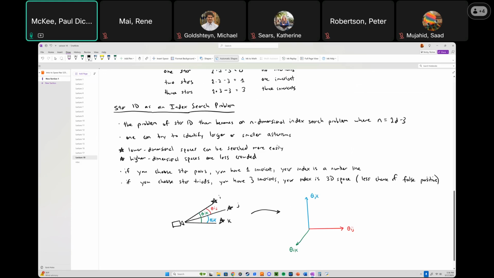And you can imagine entries are points floating around in 3D space.